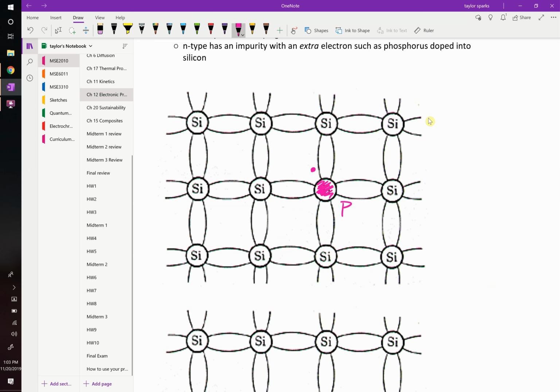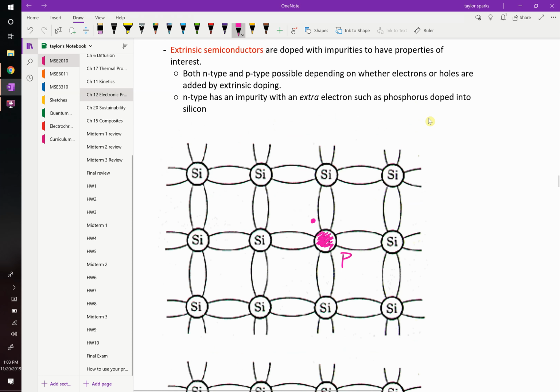It doesn't care about that other electron. It's still bonded to it technically. It's just not a very strong bond, right? And since it's not a strong bond, what can we do to it? We can ionize it, meaning we can take it away. We can make phosphorus an ion. We can turn this into a hole, right, by pulling this thing away and now making a delocalized electron, okay? The hole is now positively charged, right? Because that phosphorus atom, we took an electron away. Now that dopant is positively charged, right? So charge neutrality is still maintained. We've got this negative charge floating around through here.